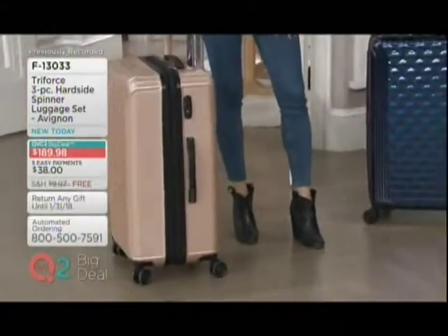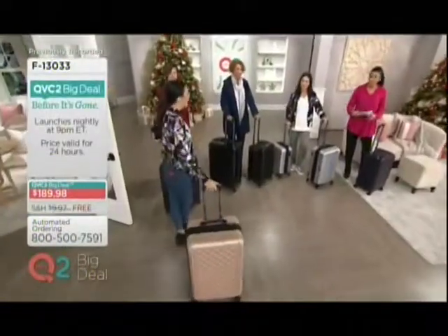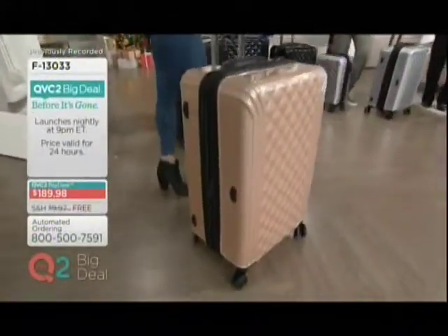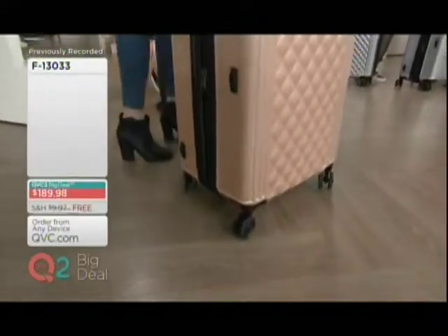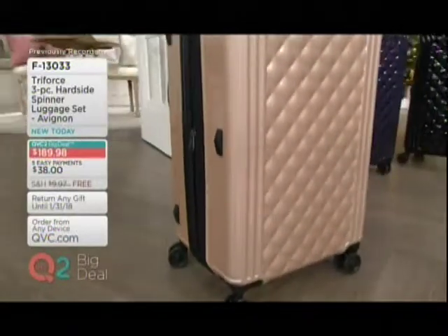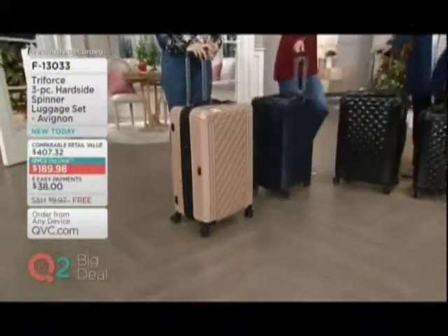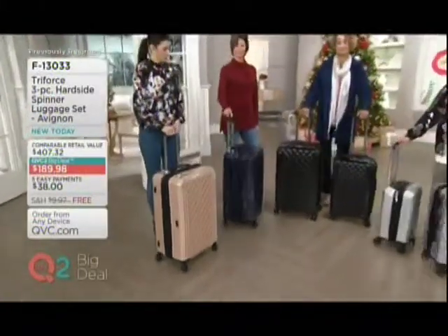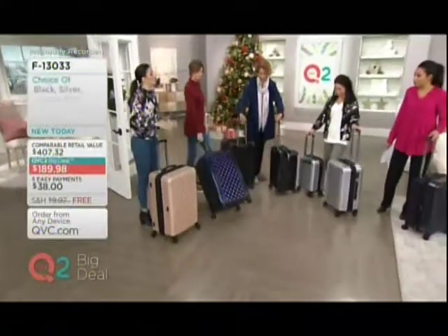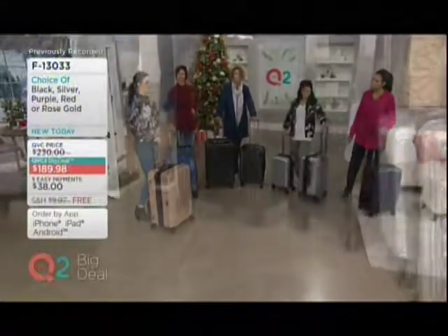Now for the carry-on size, would you say I could get a weekend's worth of stuff? More than that — I mean, I took that size to Italy for eight days. Granted, I was very conservative with my shoe packing. I could fit seven pairs of pants and seven tops, no problem. You just have to strategically pack. Especially nowadays where they charge you for every bag — if you can get away with just carrying the carry-on, you're good. Hard-side luggage packed strategically fits way more than any canvas bag.